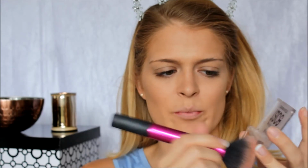Right, now that our contouring is done, we're going to pick up a blush brush. This is a big fluffy one. You do get angled blush brushes, and you do get a more puffier one, we're going to go in with the orange shade. Dust it around on your brush, not too much, dust it off.